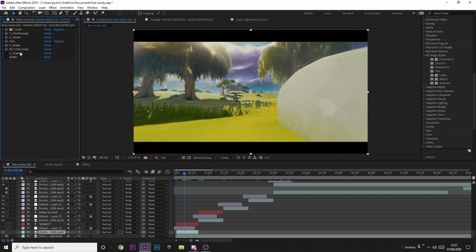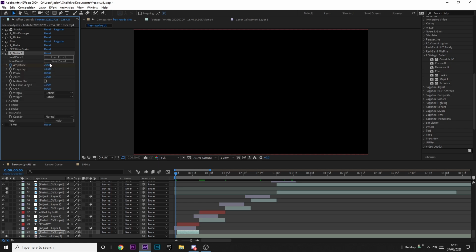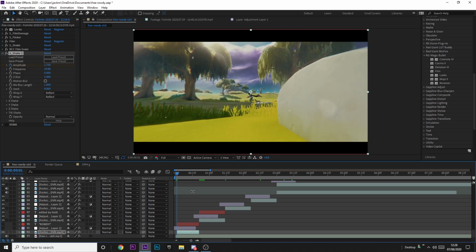Okay, this second shake is a little bit harder to explain, but basically I use it for a transition. I have this exact shake, S shake 2, which is the second shake I put on, at the start of every single clip, and what it does is introduce the clip. You can see there's quite a heavy shake at the start of the clip, and then it goes into the lighter shake. It's literally just the first shake, but keyframed with a higher amplitude that then goes down to 0, and then the first shake up here takes over.